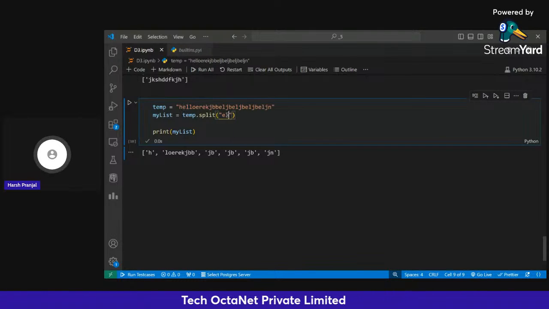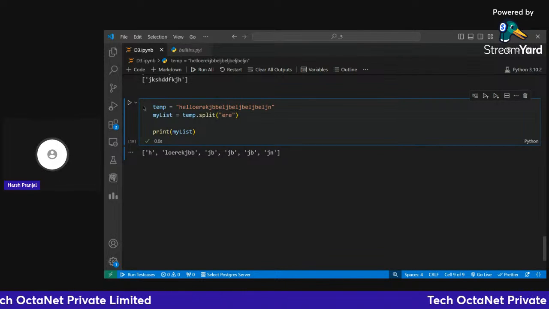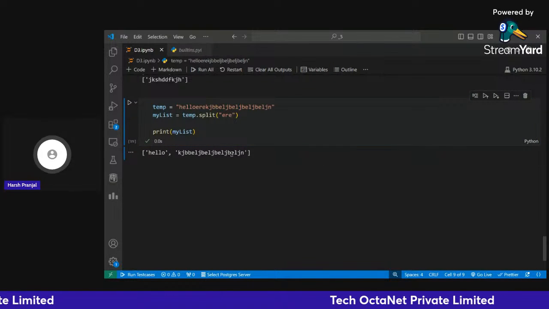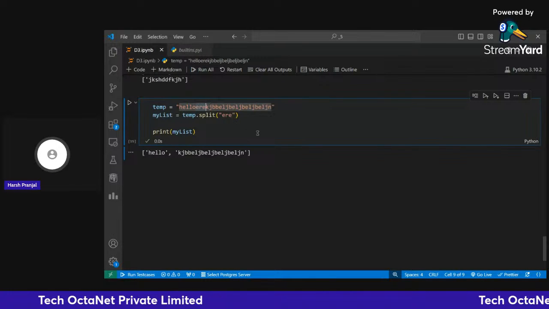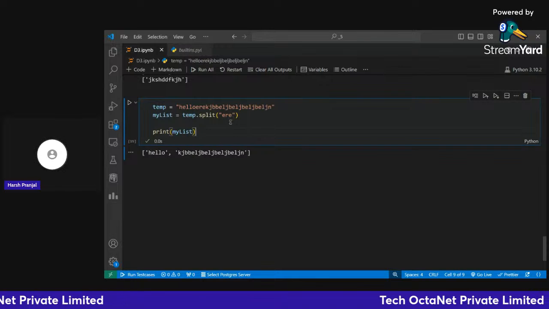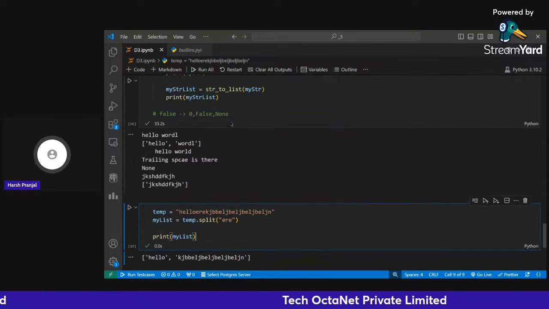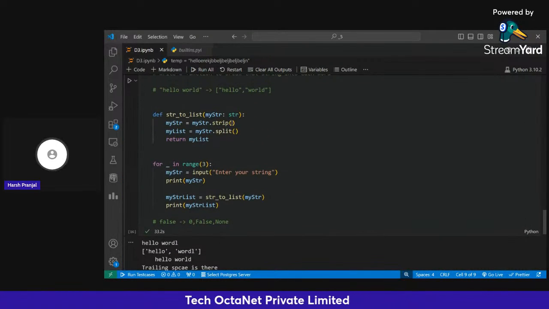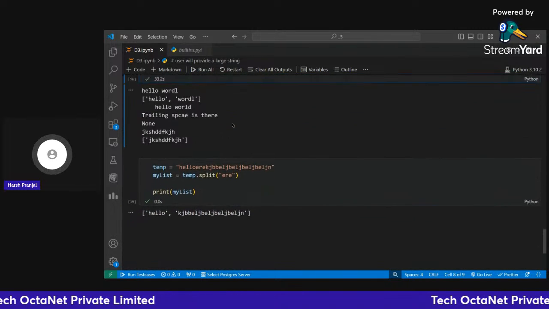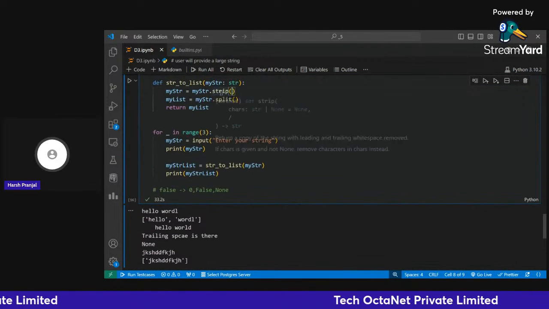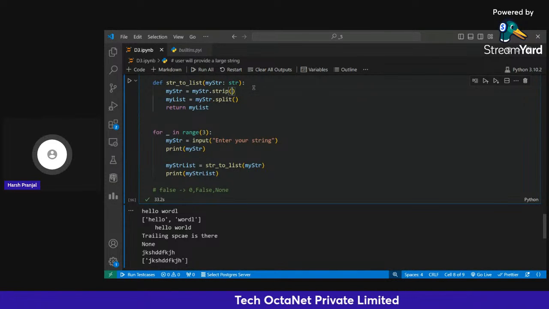Now I want to break the string wherever I find ERE together. See, the string is divided into two strings because there is only one place where ERE is there. So split can also accept particular values. Similarly, strip can also accept values, but strip is generally used to clean your string, to remove the trailing spaces in your string.